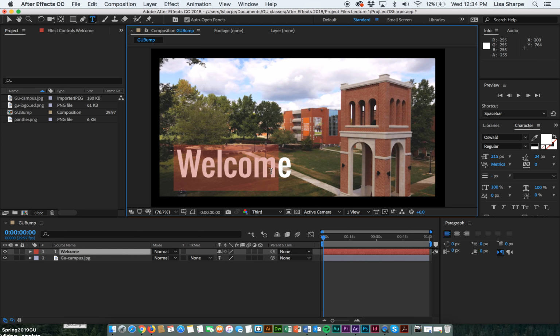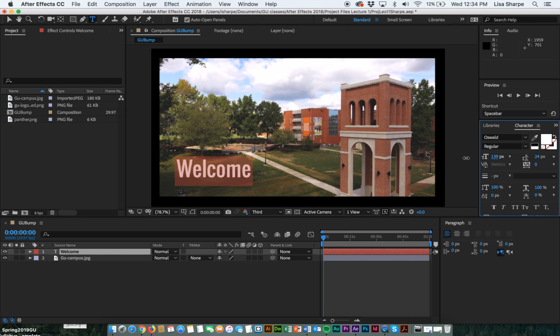So here is the default typeface. I'm going to highlight it, and now let's change a few things about it. We looked at this, it's Oswald, which I have no problem with. It's 215 pixels. I'm going to just make that a bit smaller. And I can move that around with my move tool.